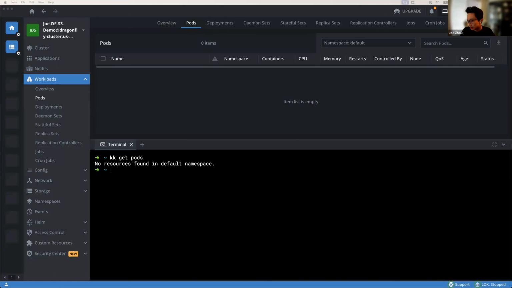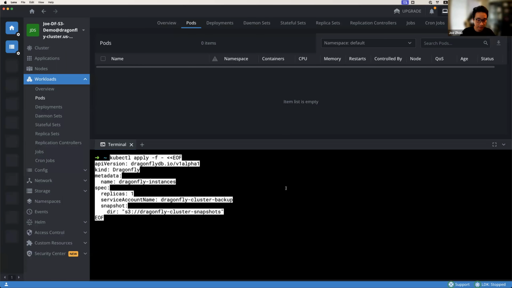Next, I'm going to use the operator to initialize a Dragonfly instance. So I'm going to grab my command over here as well. And before I run that, we can take a look. Using the Dragonfly operator, I'm giving it a name as the Dragonfly instance. Currently, it's one replica.